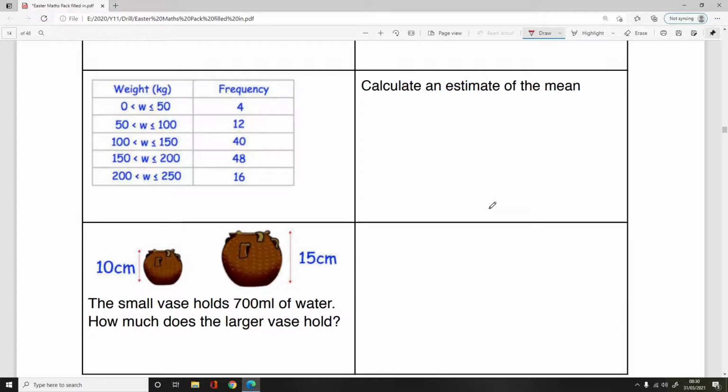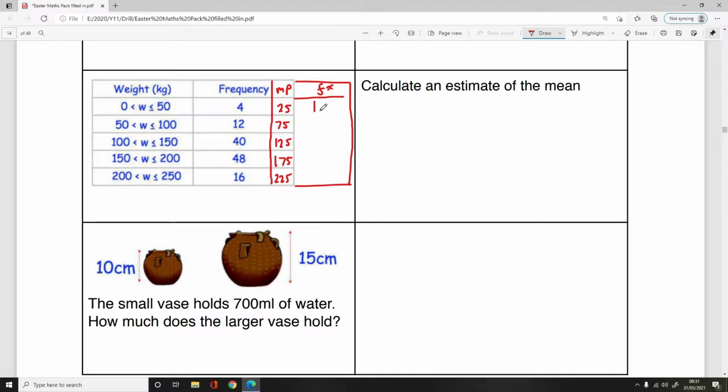Then we've got another mean estimate. So what are the two things we need to add on if we're estimating a mean? We need to add on the midpoint, and we need to add on an fx column, and then we need to work them out. So remember, midpoint, obviously, you just find the middle of the values. And again, you can also find it by adding the start and the end together and dividing by 2. So I could find this as 175 by going 150 plus 200 and halve it.